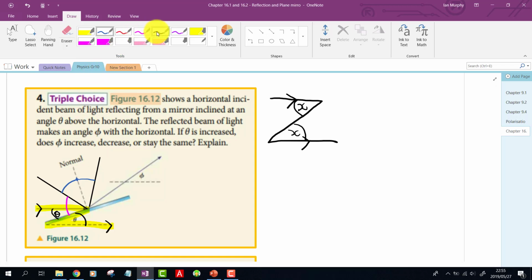So if we just extend this dotted line to make it a little bit more clear, we can see that the new angle over here is bigger than the angle we have here. Okay, so the answer is it will increase. There's no calculation that you need to write down. A question like this will probably just be 1 mark, and you just have to think it through. Remember to draw your diagram so that you can make some notes like I did, and then you can clearly see that it increases.